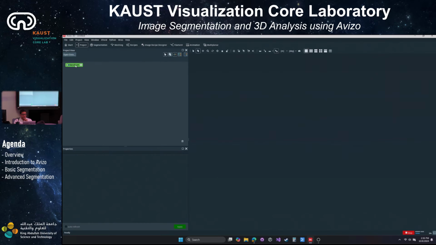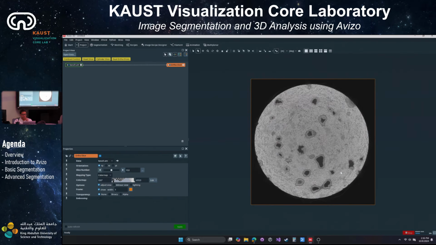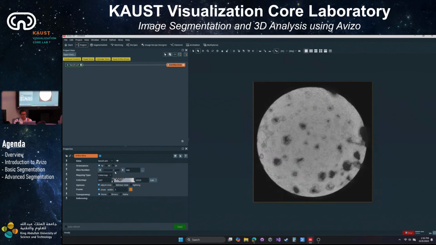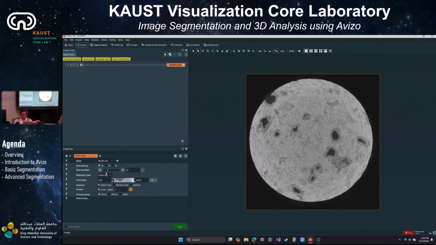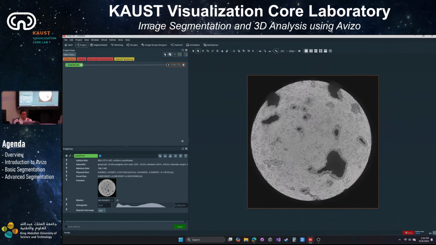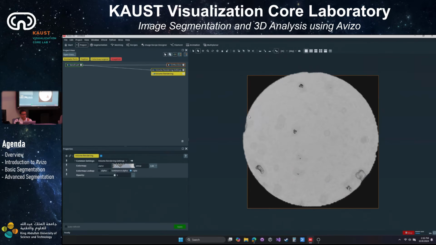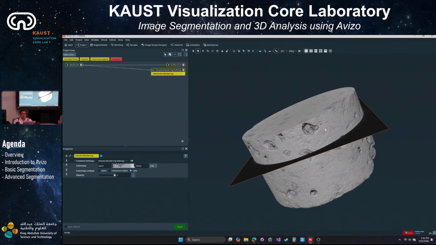Okay. So for this one, I'll use an ortho slice in the beginning. And just go through the slices. So if we look at the 3D, just to give you a better impression, it's basically a piece of rock. It's a core, because I guess they take the samples as a core, right? So it's cylindrical in shape. So it looks like this.